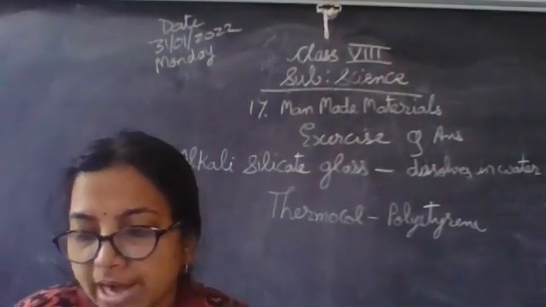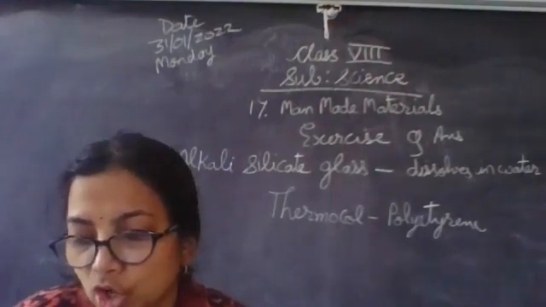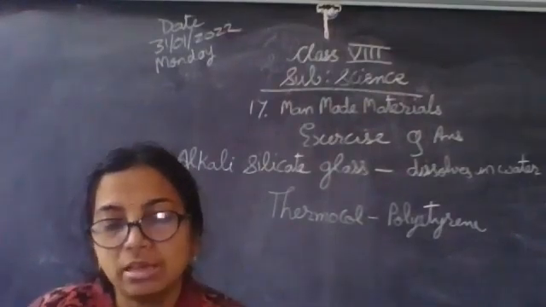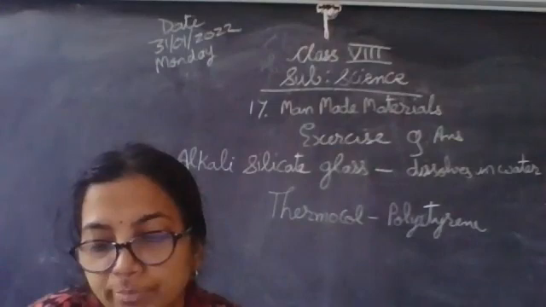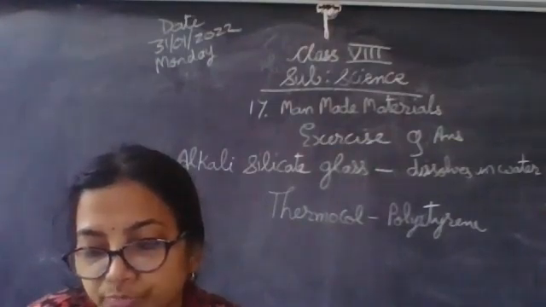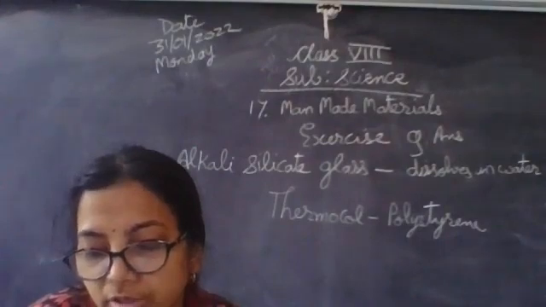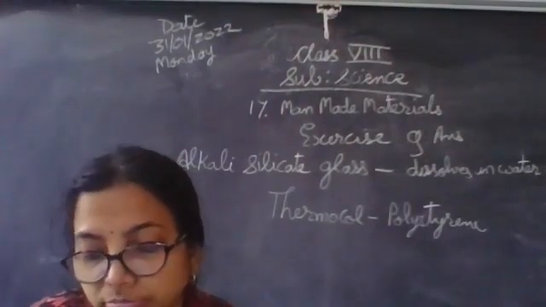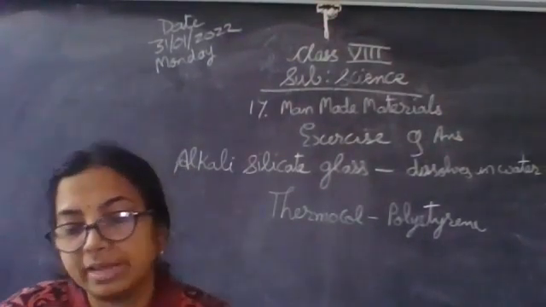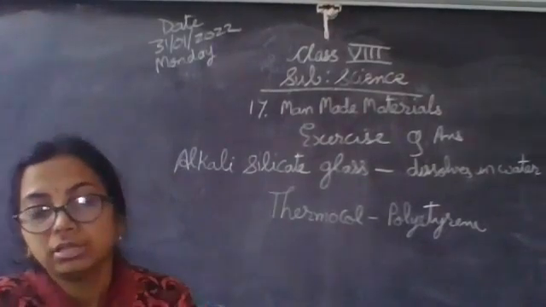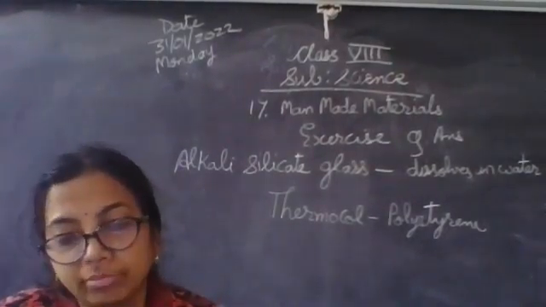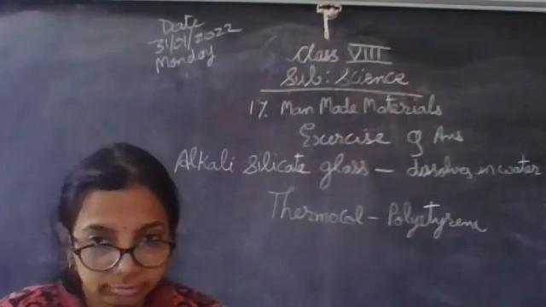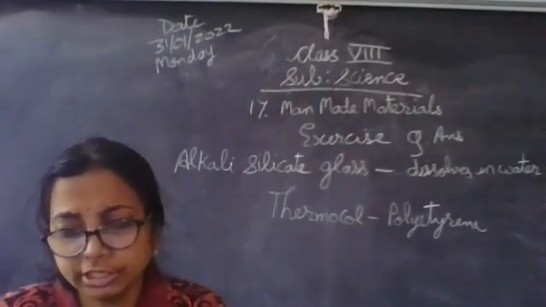Then we have to write the natural or man-made raw material of the following items. Mattresses, you see, which are made up of thermocol and plastic, are not natural. Then mattress is made up of bamboo. We can say that natural material is being used, but it is a man-made material. Then glass vessel is again man-made. Bangles are man-made.